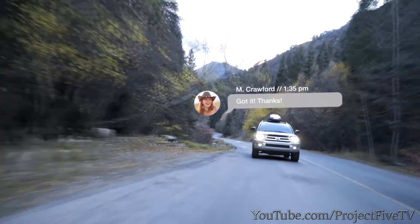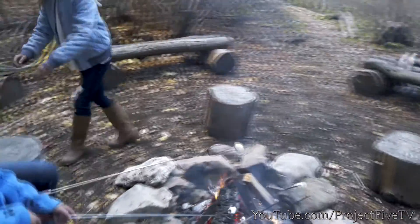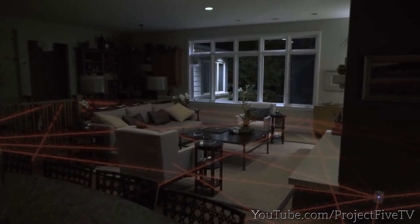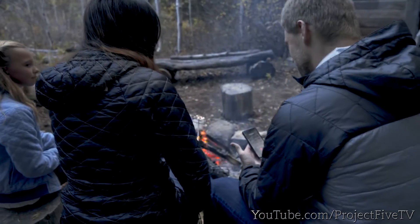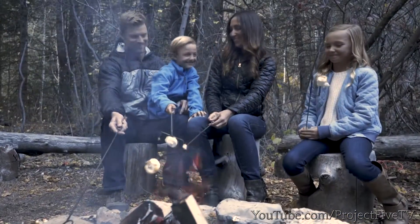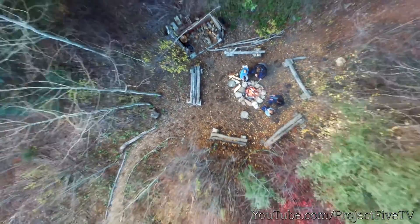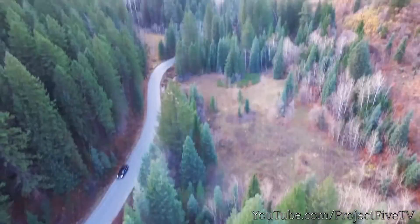The system will alert you if someone enters your home while it's armed, and it can trigger sounds and lights to scare intruders away. You can check in any time to see current activity or view the activity history. Xandam's powerful new technology watches over your home whenever you're away, leaving you free to enjoy the people and things that matter most.